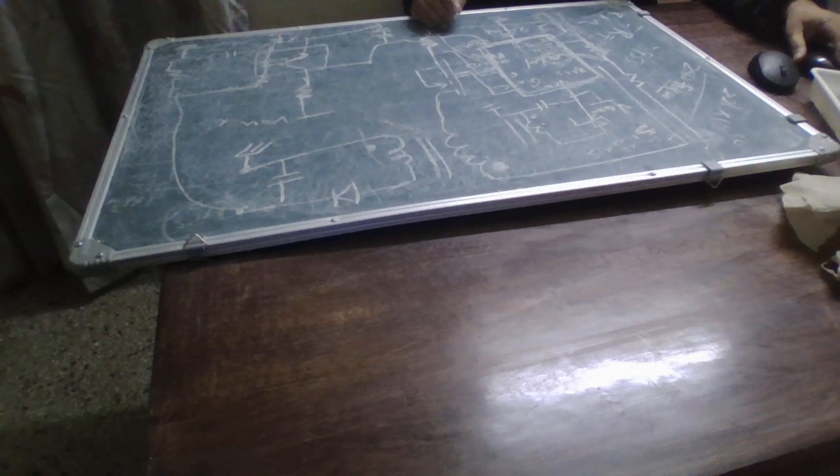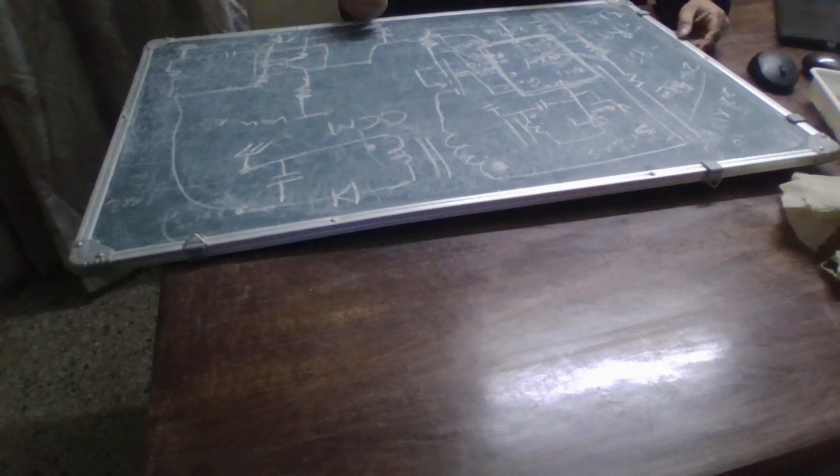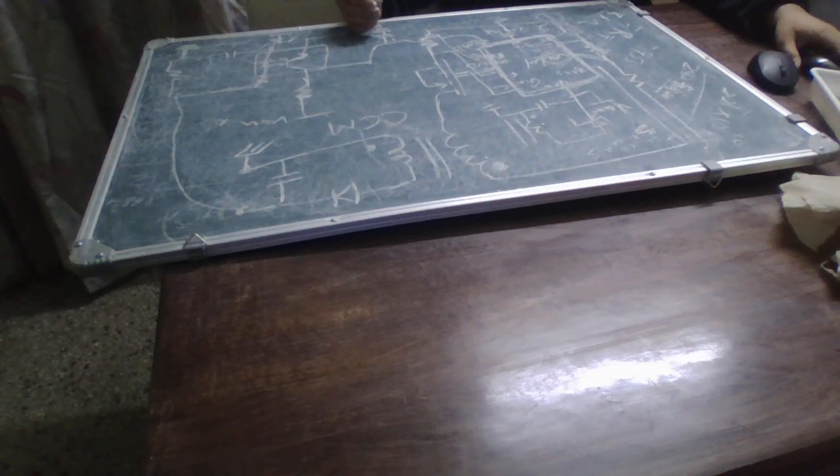Now, we have a flyback transformer here, and we have to select the mode of conduction, continuous conduction mode or discontinuous conduction mode. Here I am going to use a CCM, the continuous conduction mode, so that I can minimize the primary side RMS currents and maximize the full load efficiency while minimizing the voltage ripple.